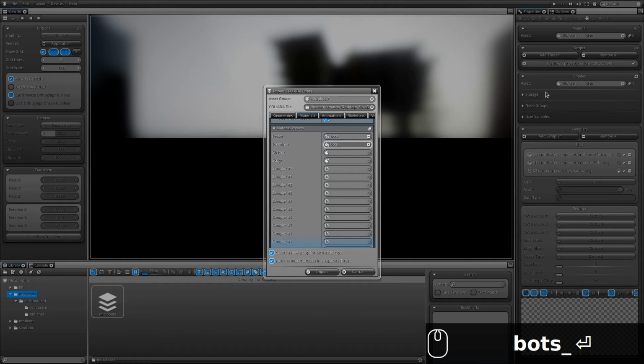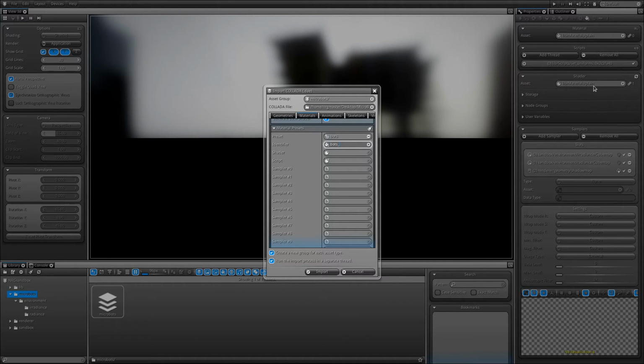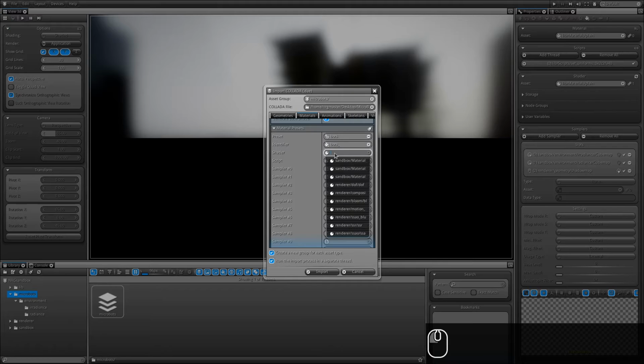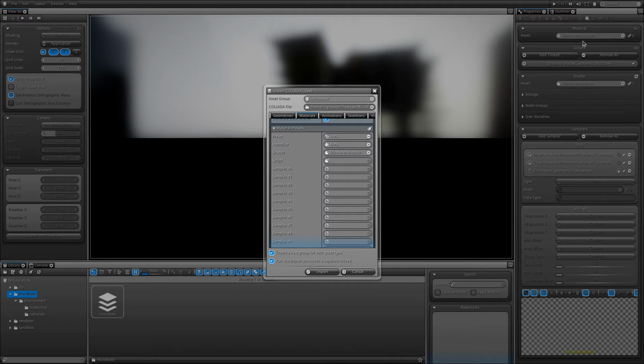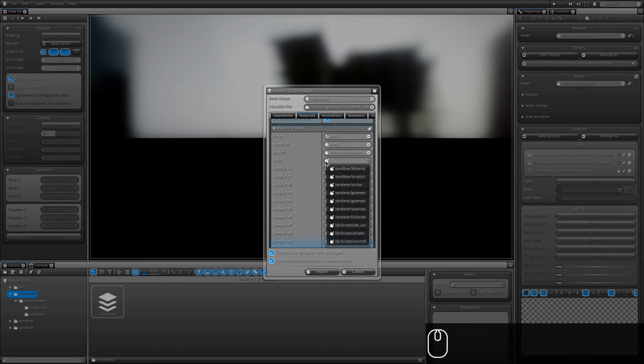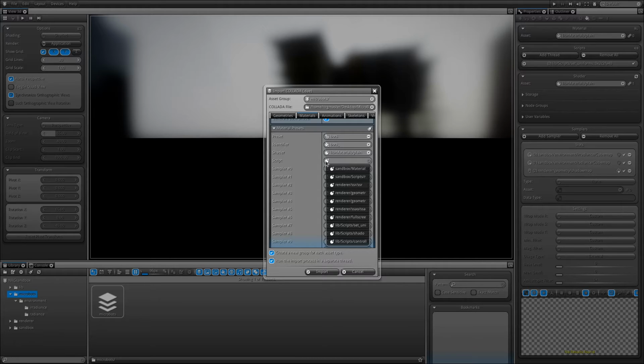So for the shader, we're going to use the lib material plane shader. So I'm going to click here and type plane to bring it up. And under script, the script that is connected to the plane material is going to be the set uniform that is going to basically send over to my shader the sun color, the sun direction.